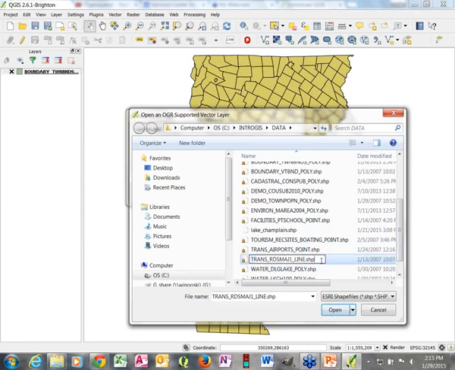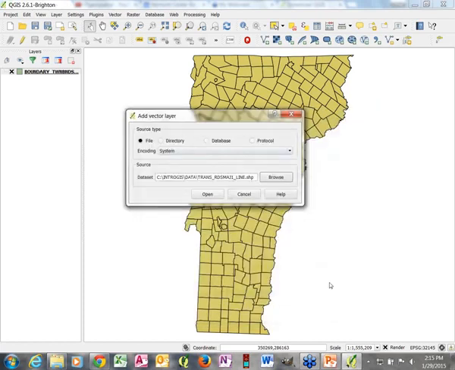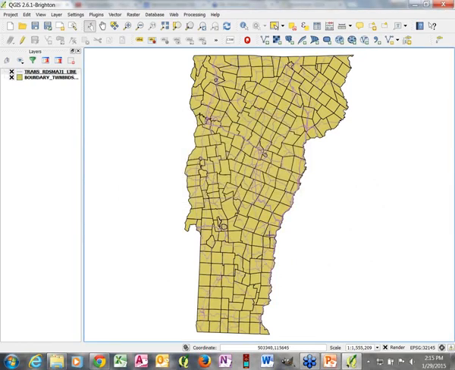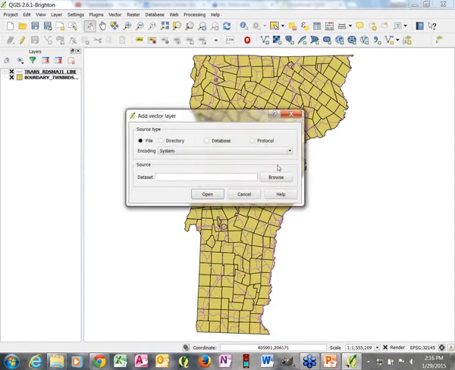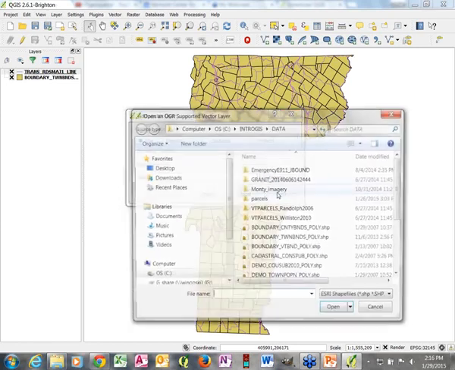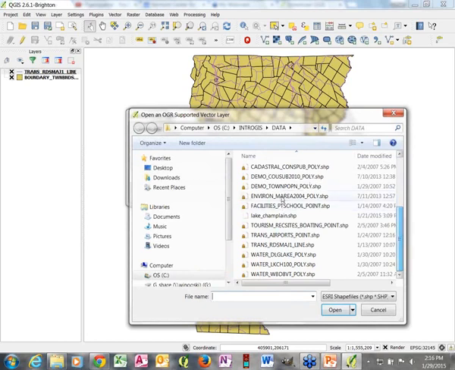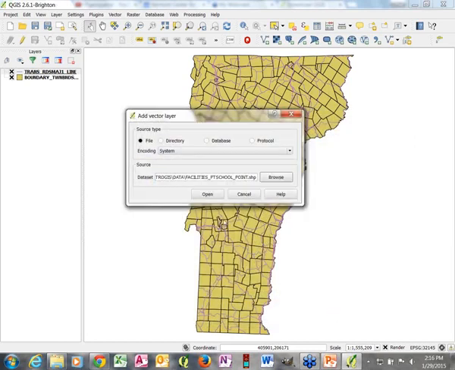Some of the naming conventions are a little bit old at this point because this is data I downloaded years ago to use for training, but it does follow some standards that have been used in the past, if not now. So that's some roads data coming in an attractive pinky purple color. And then another way that we can add data is with Control-Shift-V, which you can't see, but you can imitate if you want to at some point. Control-Shift-V opens up the add vector layer window, and this time I'll just add some school point data.